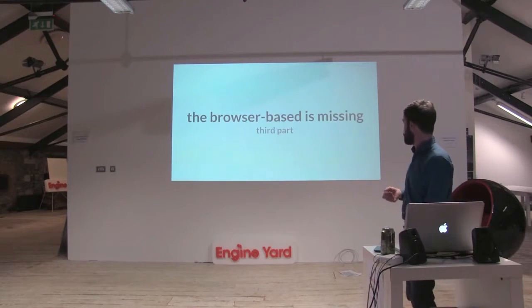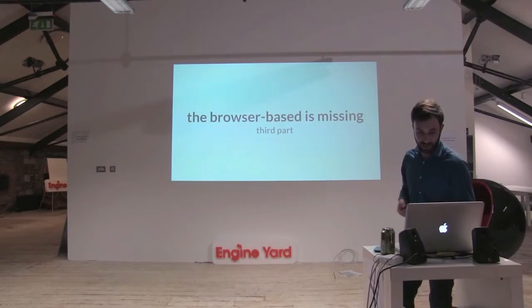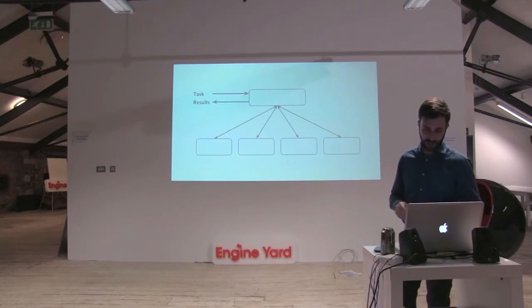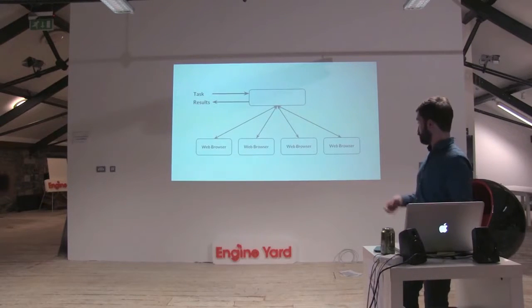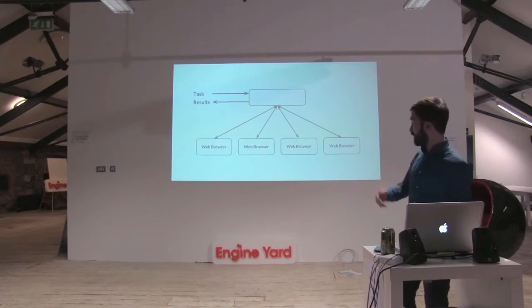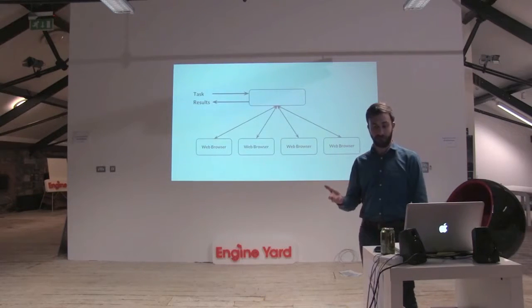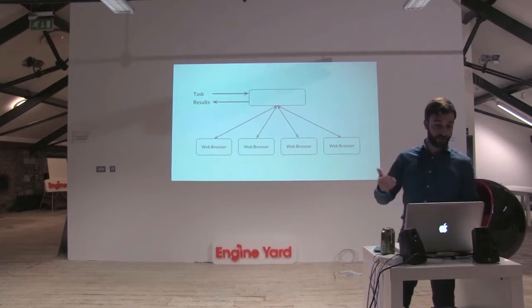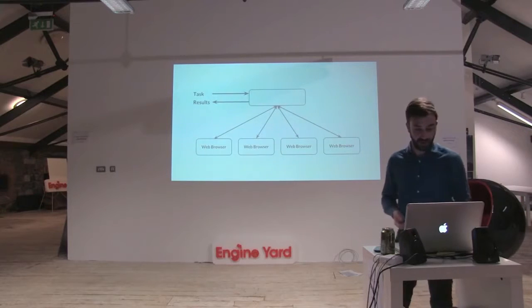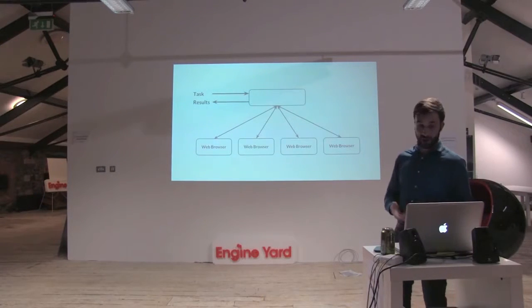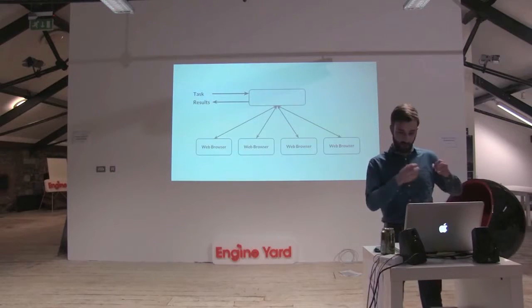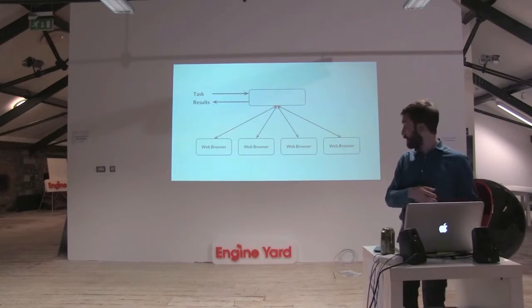Alright, so the browser-based part is missing here. It's part of the name, but what does it mean? If you consider again the distributed configuration that we have, let's say that the nodes, instead of being nodes, are now web browsers. And we can assume, because we know that there are a lot of browsers in the world, like in the orders of magnitude of billions, everybody uses browsers nowadays. And obviously browsers can run code. And since HTML5, they can even run code in a separate thread called a web worker. It's totally separated from the main event loop.